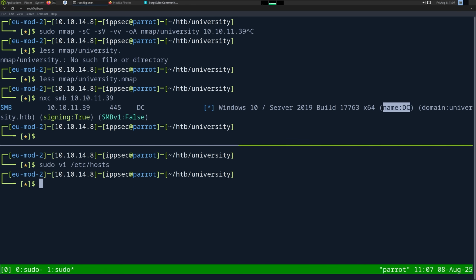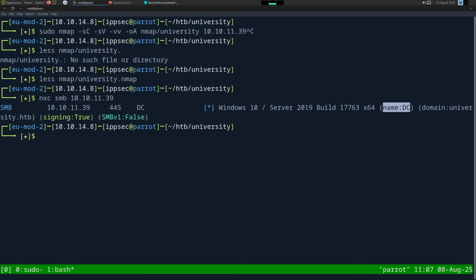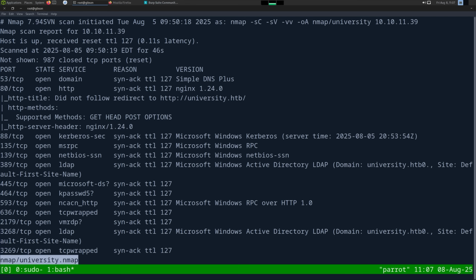Save this. And then I'm going to take a look at the website because we did have port 80 open and it's running Nginx, which I do think is weird. It is a TTL of 127, so it's most likely running Nginx on Windows. If the TTL was, let's say, 62, I would think there's some type of routing going on pushing this to a different host, right? Because on Linux, the default TTL is 64. And if we have to go through the Windows box to get to Linux, then that's an extra hop. So you decrement by 63 to get to Windows, then 62 to get back to Linux.